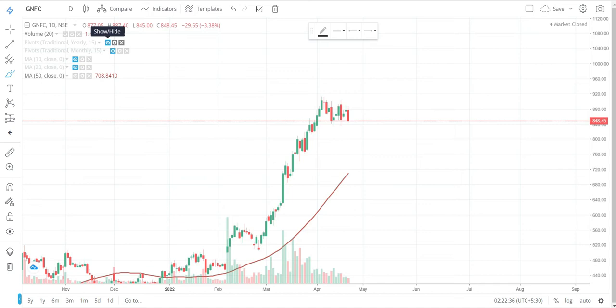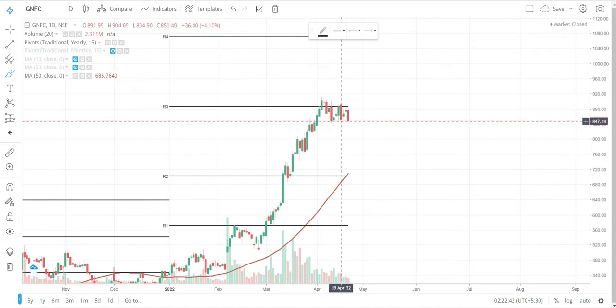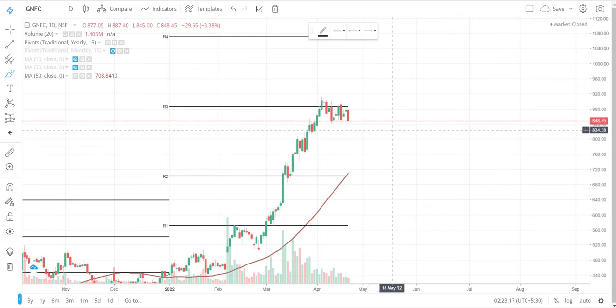By resistance, I mean the yearly pivot. You can see clearly that it is facing resistance here, so we won't select this stock. We won't trade in it because from those 30 to 40 stocks you will get 10 stocks which won't be facing any resistance, and we want to do momentum trading. There is no point in choosing stocks which are facing resistance, because we will have other stocks without resistance, and those stocks have more room to move up.